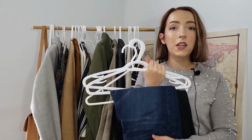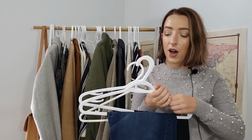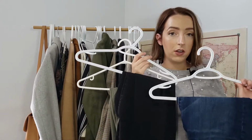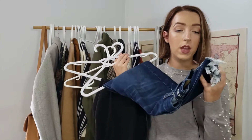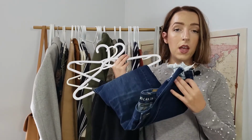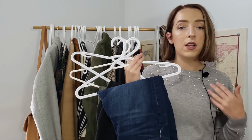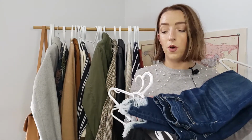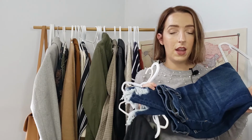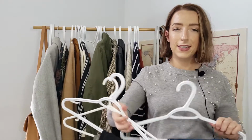So let's get started. As I've said, this wardrobe is just a little bit more elevated than my normal casual style. So I've picked two pairs of jeans. I have this blue cropped pair with a little bit of that fraying at the bottom. If you want a little bit more elevated, you could just swap these out for a regular dark wash pair of denim. That's totally fine. These are a little bit more warmer weather because it does have that ankle exposure that I definitely wouldn't wear in the winter, or I guess in like true fall season.